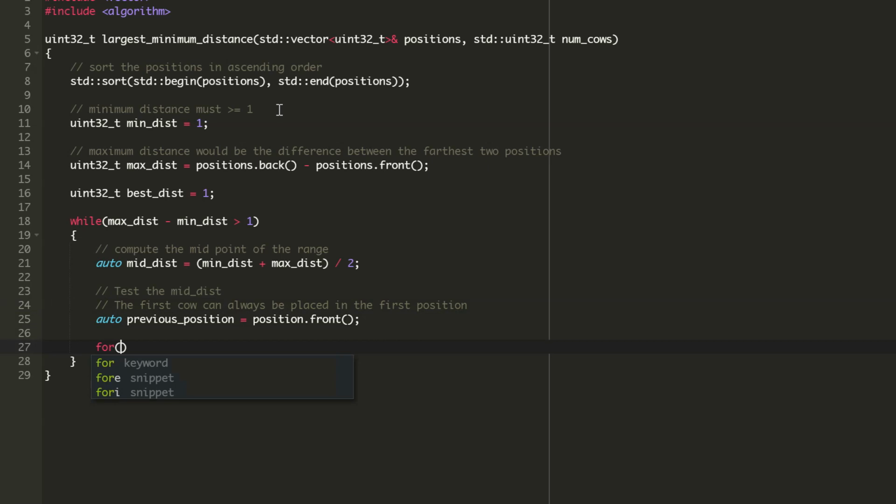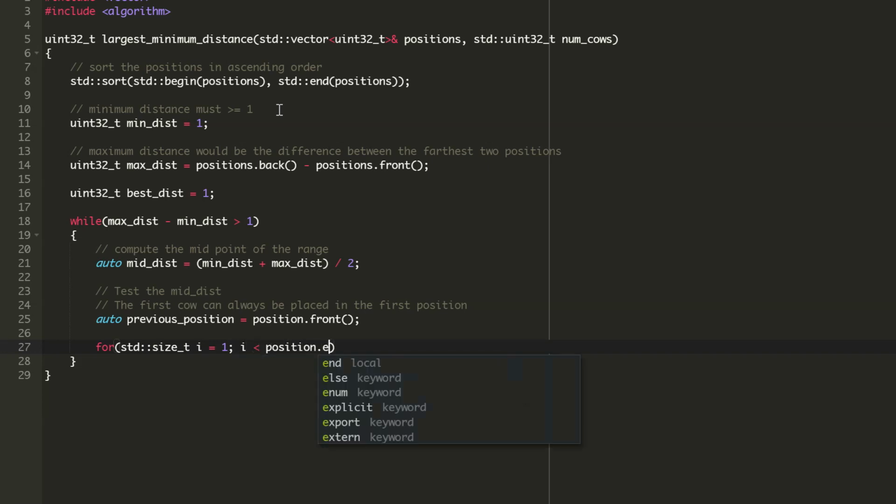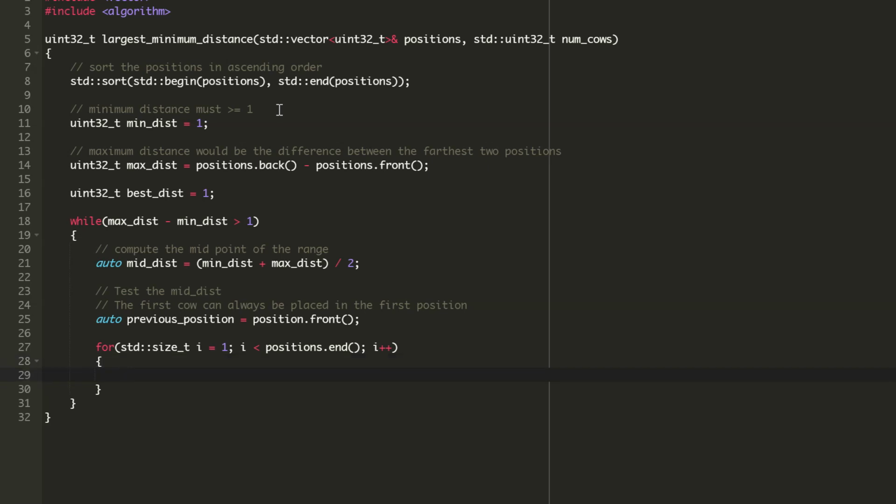Then we loop over the remaining positions, starting from 1 all the way up to the end. Right, so the next cow must be placed at least mid dist away.